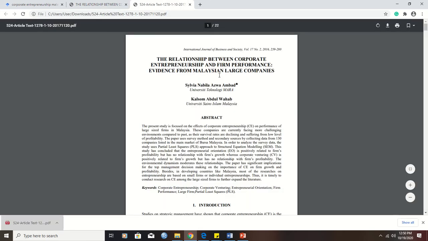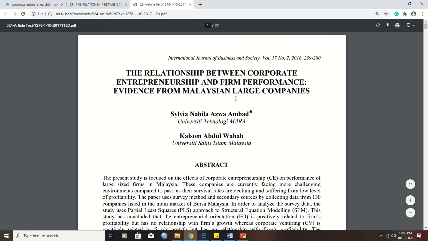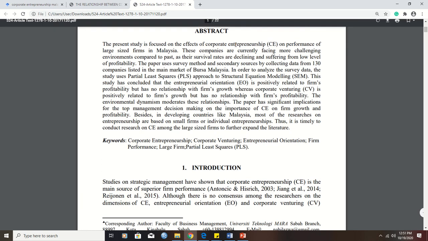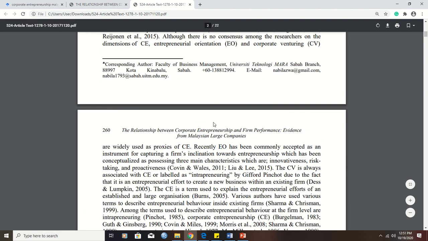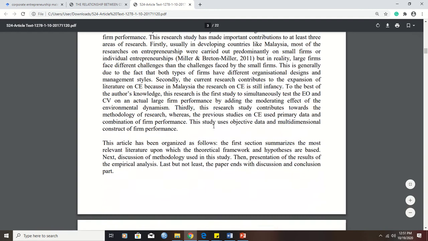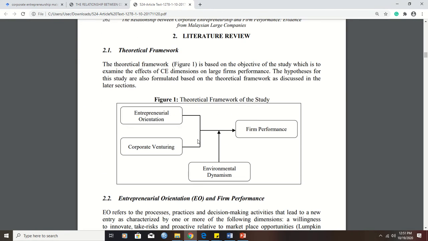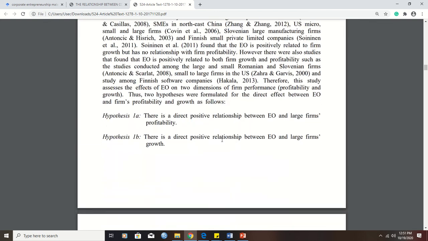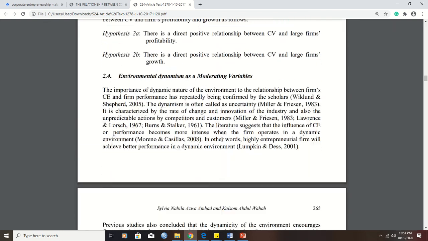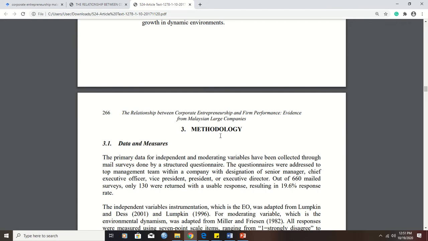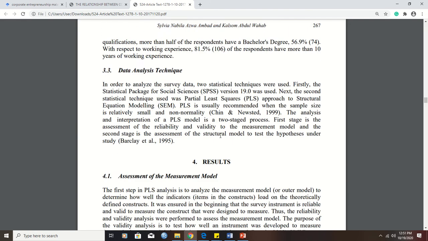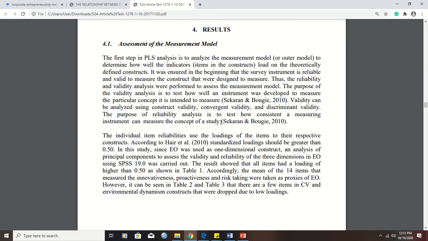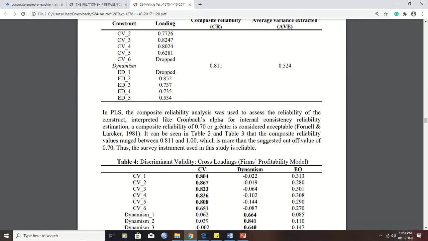Okay, this paper is published at International Journal of Business and Society. This is the reference number, and they have the abstract, they have the introduction, and they have the literature review, and it's very good. They have this theoretical framework, and then they have the methodology, and number four, they have the results, and then what else?